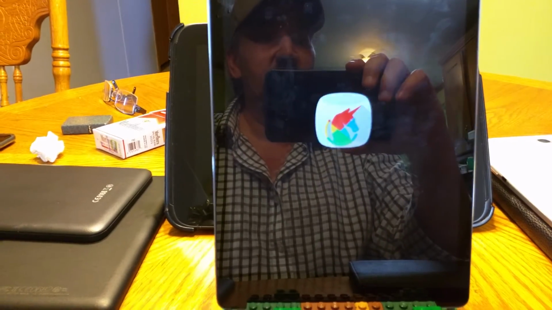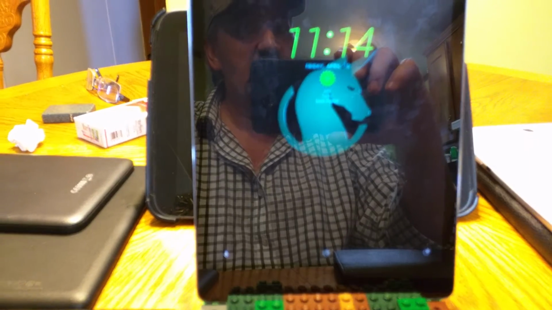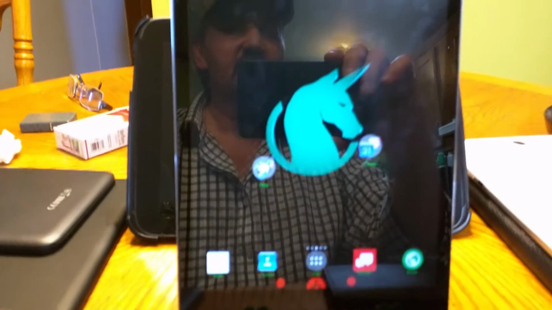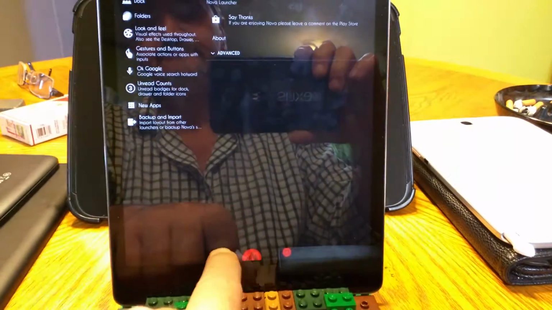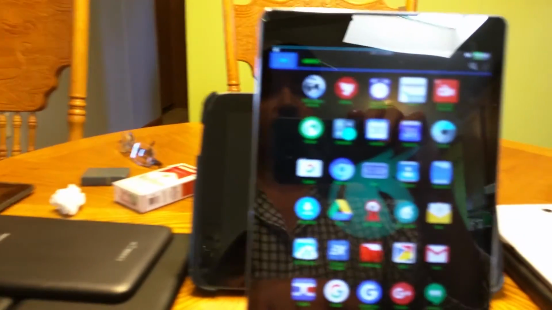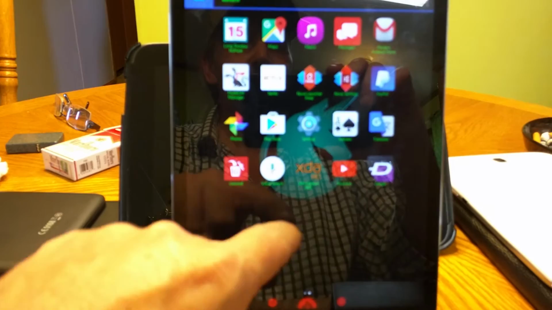So I can test a theme built both ways, both CMTE and layers, and I can test it all. And there we go. We're in Dirty Unicorn right now. Good old DU, baby. I love it.